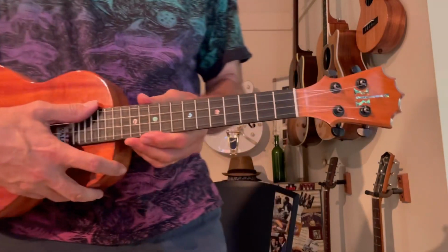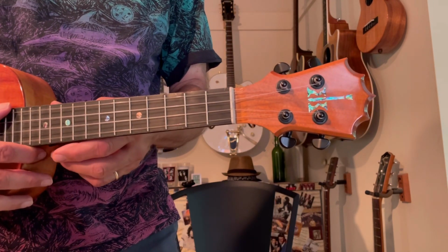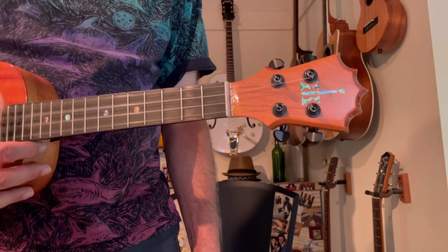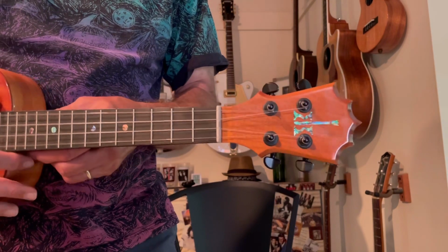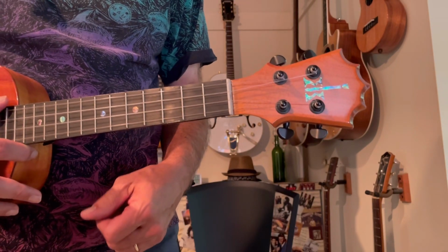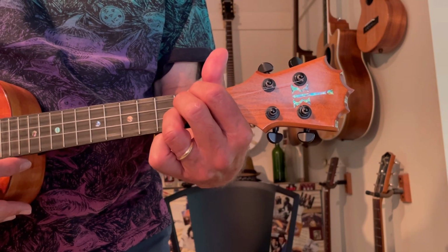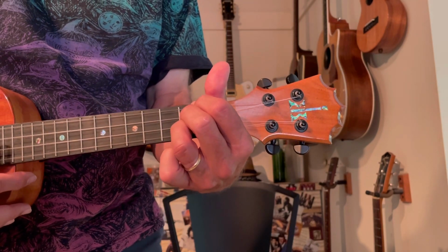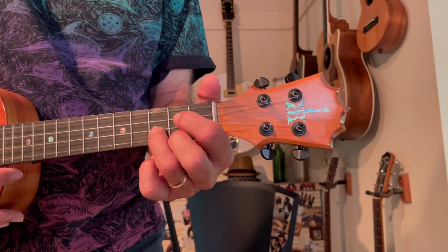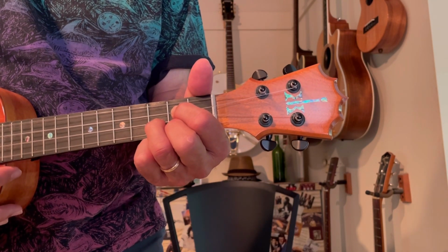The first chord is the absolute easiest chord in the world of ukulele, an A minor seventh. No fretting whatsoever. Zero, zero, zero, zero. That's an A minor seventh, a prominent chord in a song that requires absolutely no left hand. The next chord is a D, 2-2-2-0. The next chord is a G, 0-2-3-2.